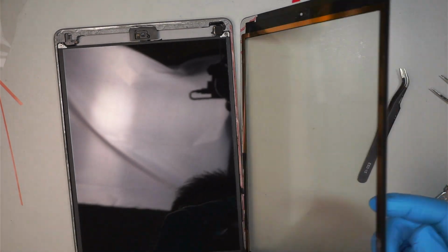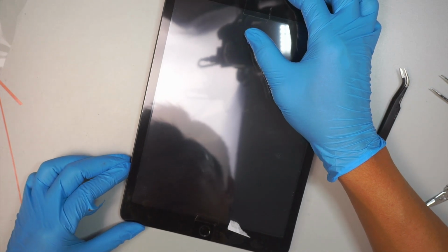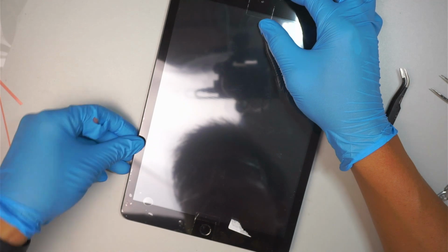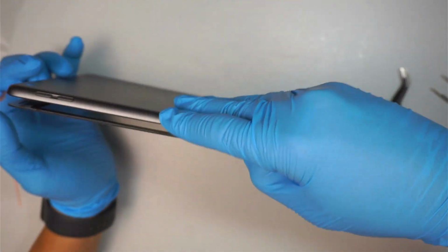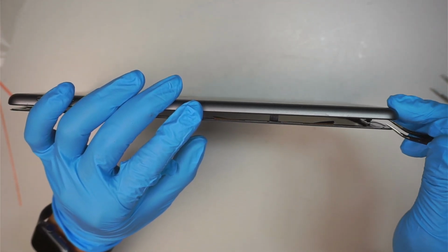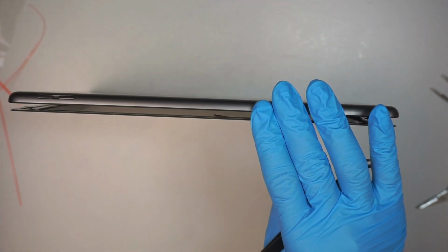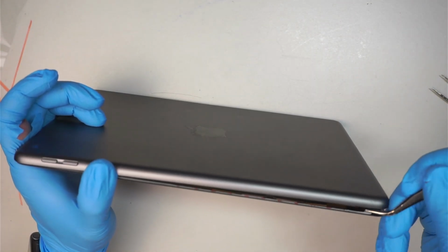Alright, I am going to fold it in. I like to align them on the bottom left and then align them on the bottom right. Make sure I have them aligned carefully. I'm still holding the screen, I did not press it down, because I still have to come back and peel that final piece, which is the tape right here. Okay, that is one, and the second would be on this side.